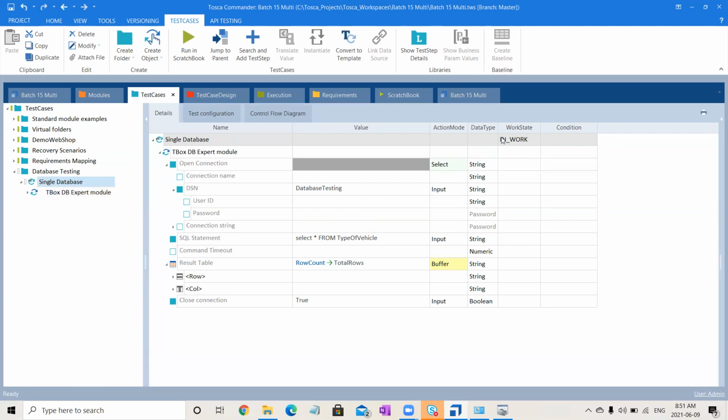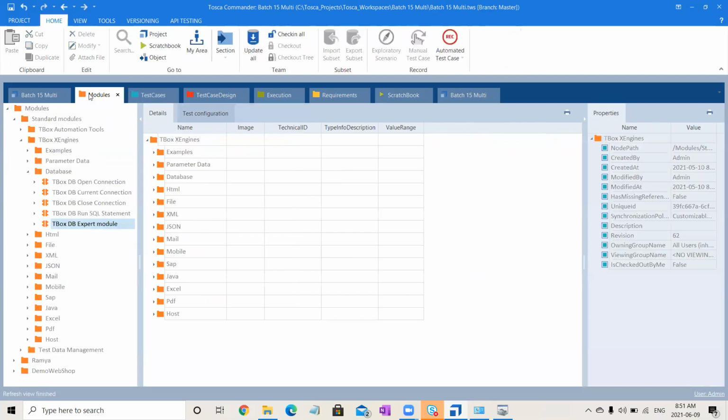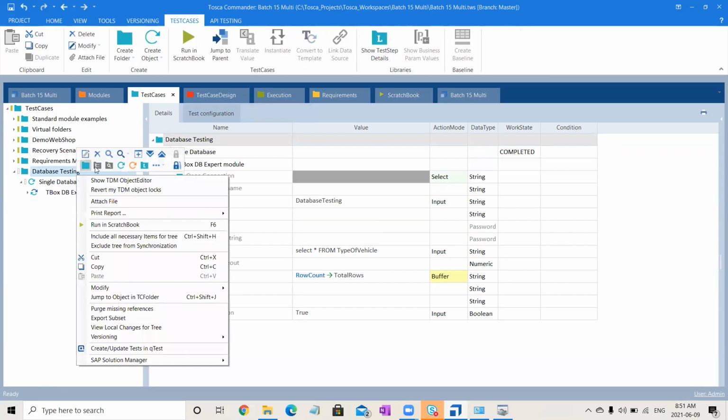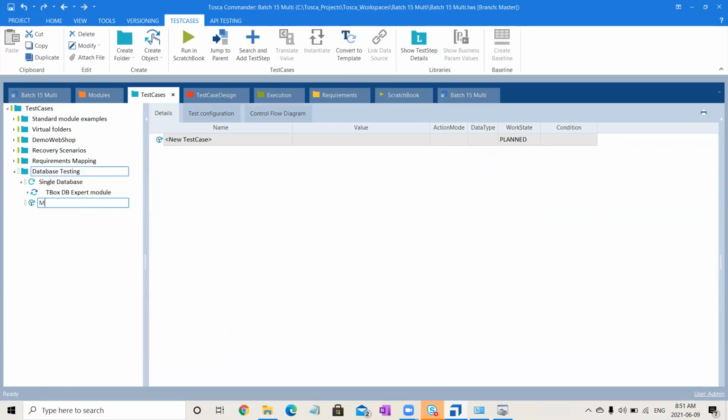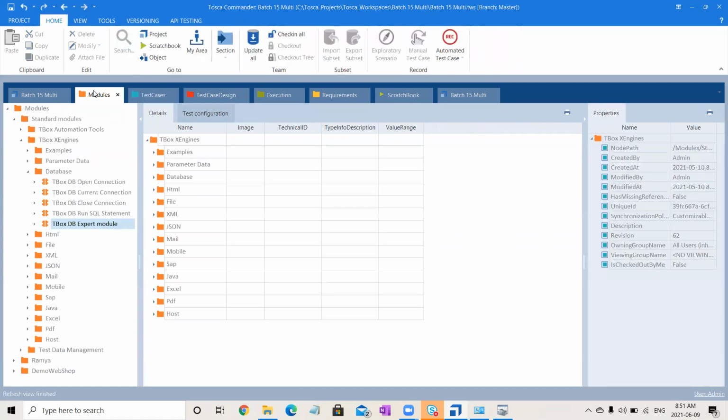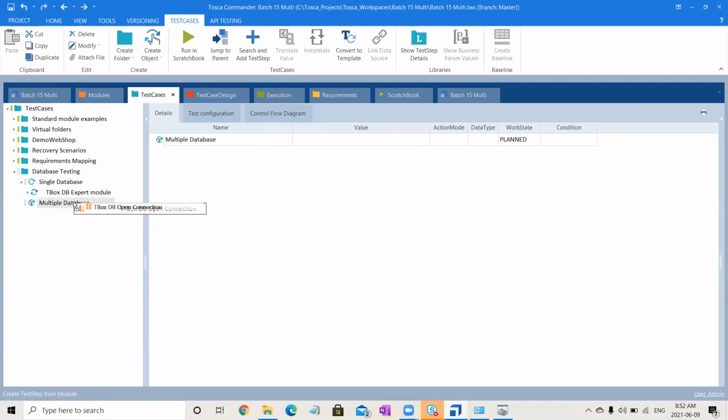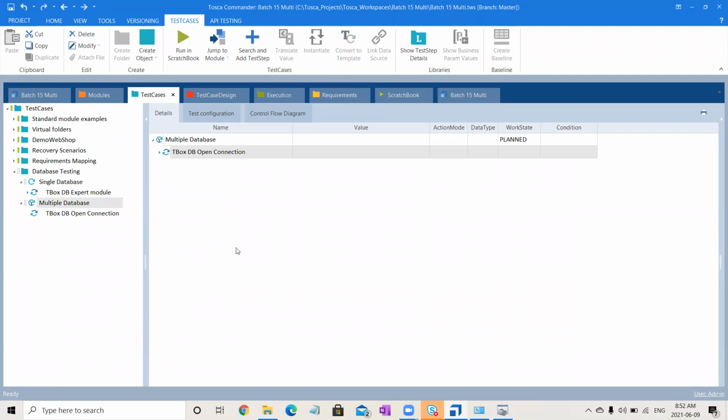And now this is for the single one. Let's move on to the multiple ones. What do you do if you have multiple connections? First let me create one multiple database test case. Here the first step is to open the connection. I don't have multiple databases, I can't show you, but I will explain here.